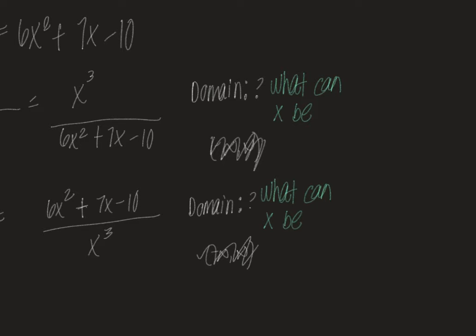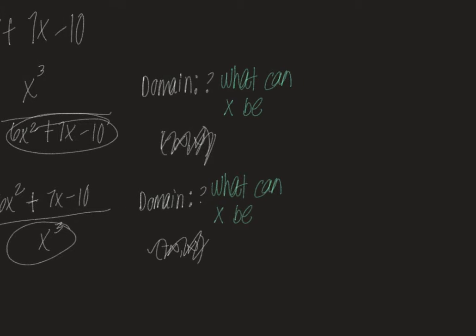There's times when it's not, and this is a case because there's a fraction. When there's a fraction, we have to worry about the denominator because, and here's a little comment, no, you cannot divide by 0, but it's okay to have it in the numerator, but you can't have it in the denominator. So whenever we're asked about the domain of these rational functions, we're worried about the denominator because there are variables in the denominator. Variables vary. So we want to know what you plug in for that variable that makes it 0.